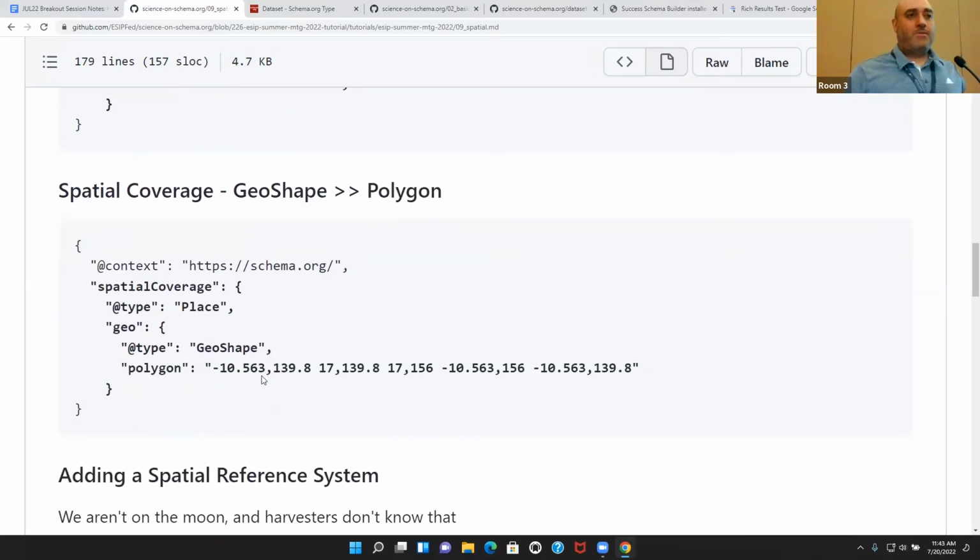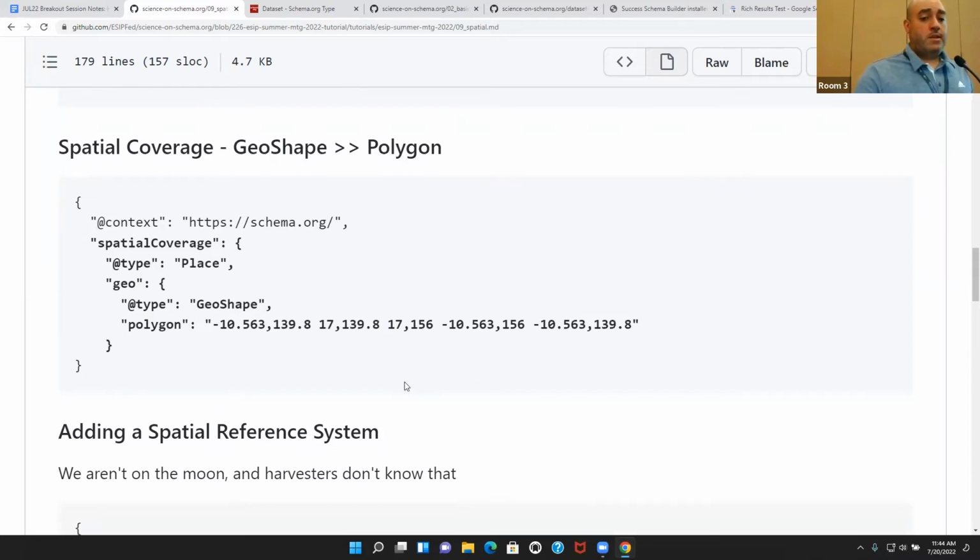A lot closer to what we're familiar with in the community is specifying that southwest point and then building your box in order. So going up to northwest, northeast, southeast, and then finishing at southwest. That's what we're doing here. We can see 5 points: my southwest, my northwest, my northeast, my southeast, and then to complete the box, you repeat the same first point, the southwest point. So that's how you do polygons in schema.org.